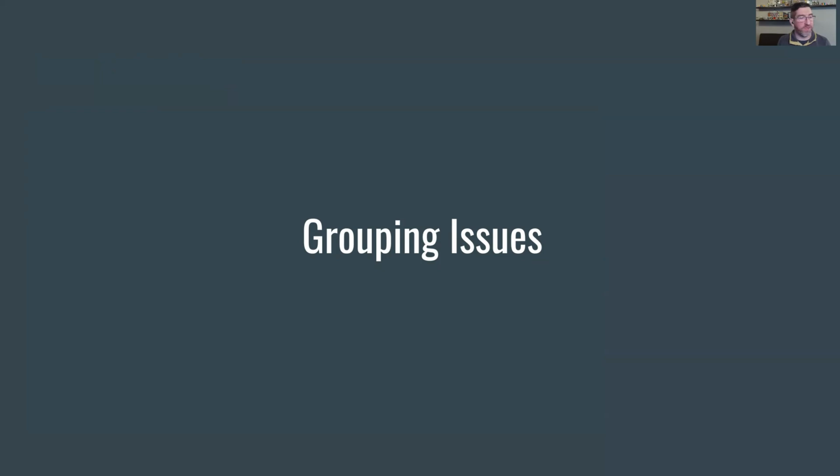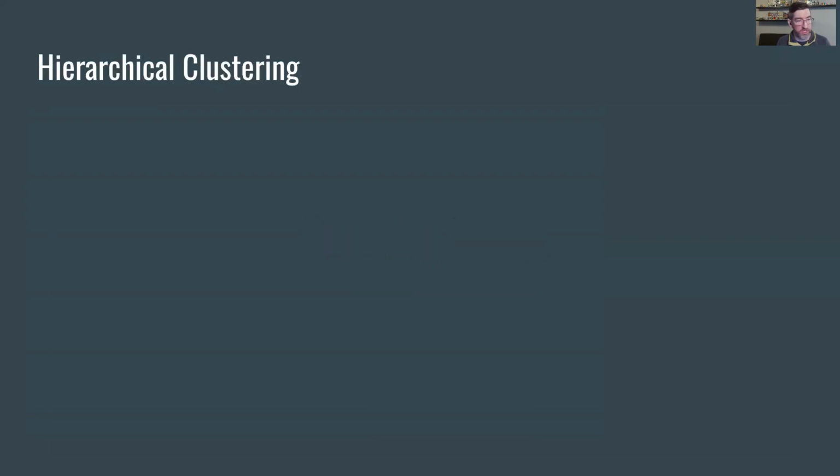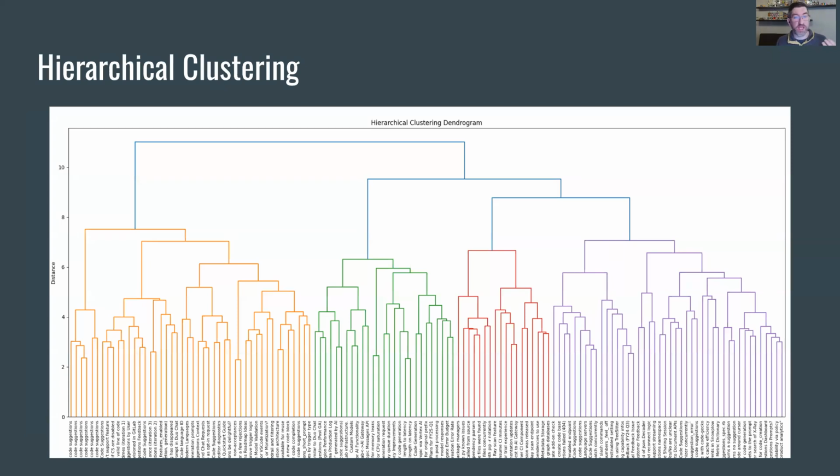In a matter of a couple milliseconds, it does mostly mathematical comparisons between those arrays of numbers, which computers are experts at. So what I did was try to find a way to group issues. There's a couple different ways you can do that. At the bottom here, you can see all of those issue titles. They're clipped off here, but each one of these is an issue, and this is one visualization of how they're related to each other.